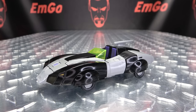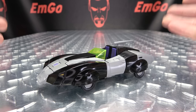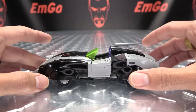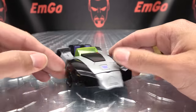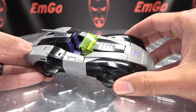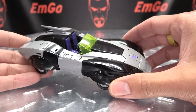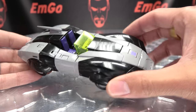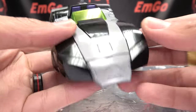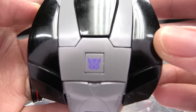And moving right along, here we have Masterpiece Nightbird, and she is a recolor, slight remold of Masterpiece RC. So here she is in her alt mode. She was packed in alt mode, so that's why we're starting in alt mode this time around. You can see it's very RC alt mode since it is just a redo of RC, but I do like this vehicle mode. I think it looks quite good. But let's get in close so we can take a look at the details.